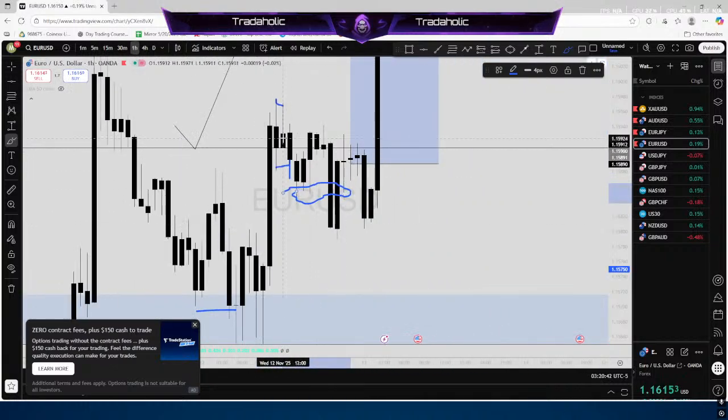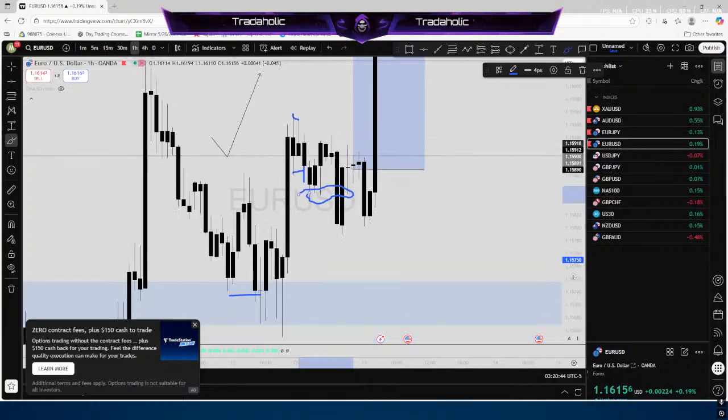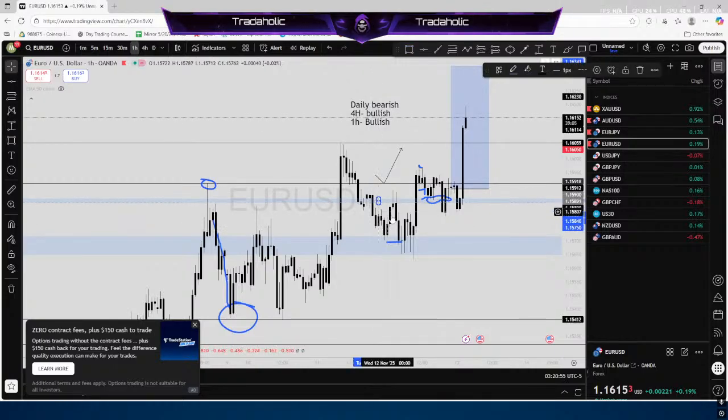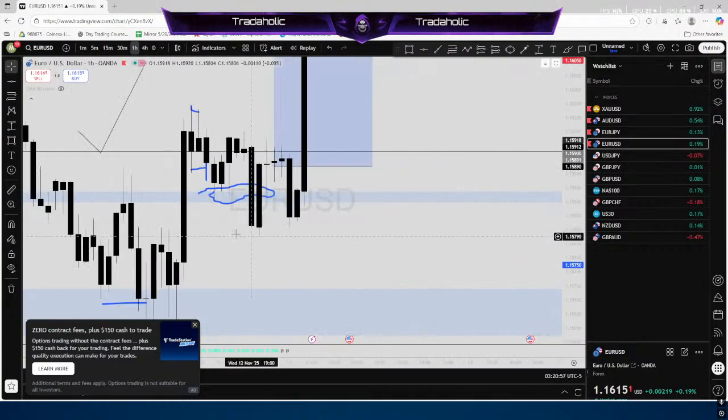After we have a fib level retracement off of this fib level all the way down here, price broke above our previous high and closed above our previous high right over here. This lets me know that we are bullish all the way. And then we have a break and retest of this minor level. We had a pullback retracement. We have another 1 hour bullish close above this area.